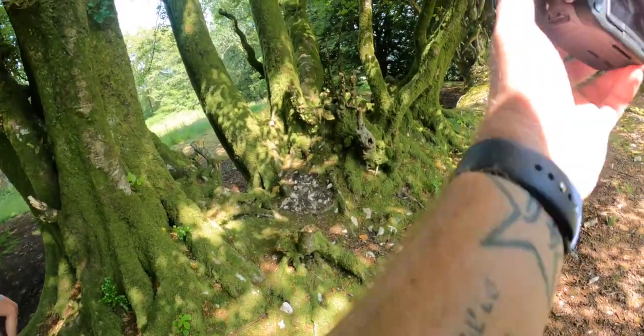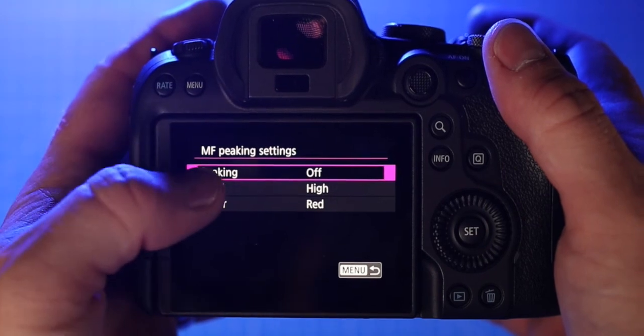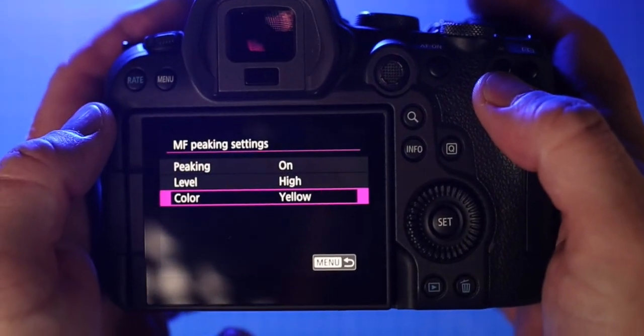I didn't do a full test, but we did a few photos and from the photos that we've done they look really good. I used manual focus peaking, which is available on most cameras now. When it comes to using a manual focus lens, don't worry about it too much — it's not as scary or intimidating as you think, especially with manual focus peaking. I'm colour blind, so I have it set to yellow rather than blue, green or red because yellow is bright and I can see it easily. Everything in yellow is in focus, and it's really accurate 90–95% of the time.